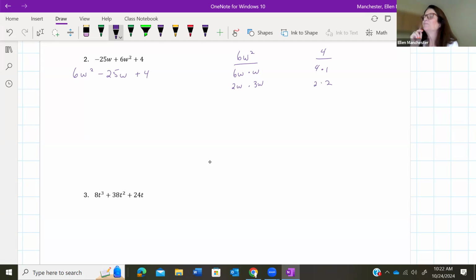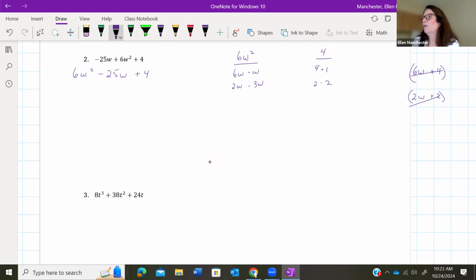All right. Now, here is one way to eliminate some of the guesses: you never want to have 2 values in a set of parentheses where a number can be divided out of it. So do you see how it has a common factor of 2? Or I don't want to do 2w plus 2. That also has a common factor of 2. So what that does is it eliminates some of my options.